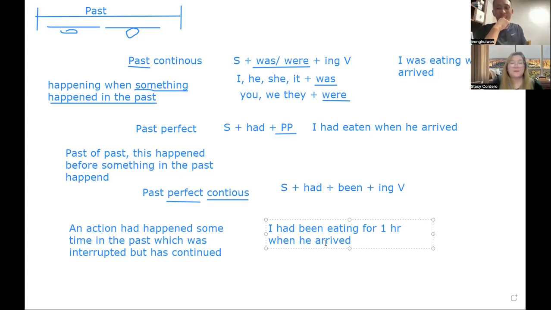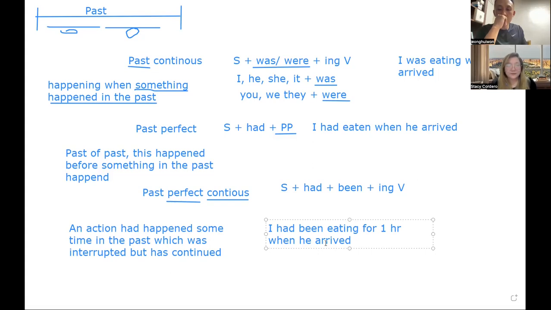No. Okay. It's okay. Continue, Mr. Zhang. Not yet. Not yet, exactly. So you had been eating for an hour already, and then he arrived. Probably you opened the door, it was interrupted, or you did something, but definitely you have continued it, right? But of course, at the time of speaking, like right now, since it's all in the past, it's already finished.